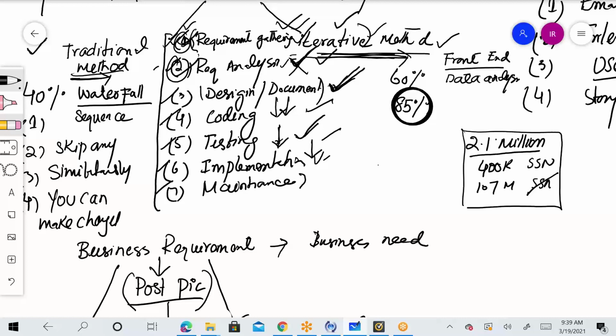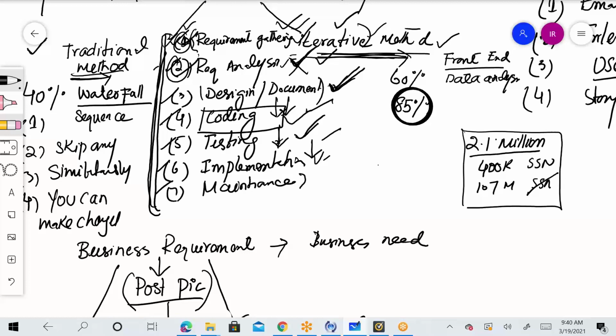The name itself is very obvious: waterfall. When water falls from top to bottom, it goes all the way to the bottom. That water cannot go up, it cannot go back. You cannot go back and make changes in any step. For example, you are in the coding phase, and your business users come in and want to conduct a meeting. They tell you that due to some drastic changes, some regulatory changes or changes in our organization, we now want to change certain functionalities in the application, so can you please add those functions?